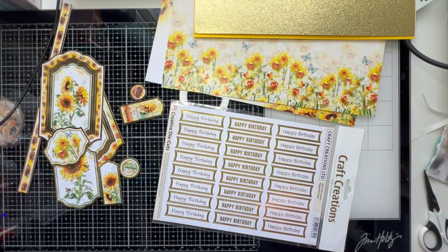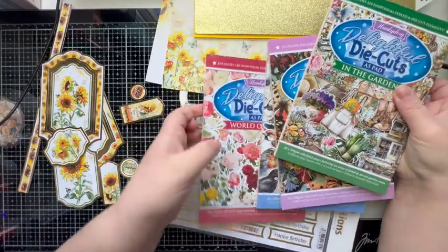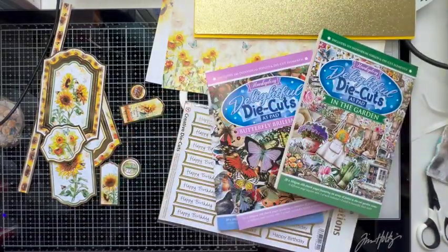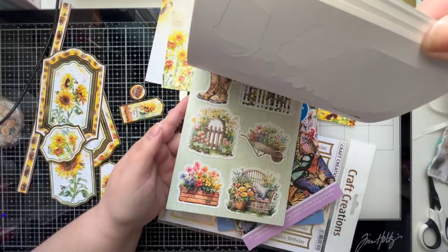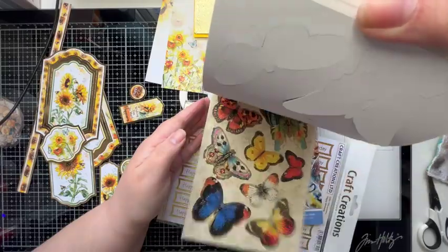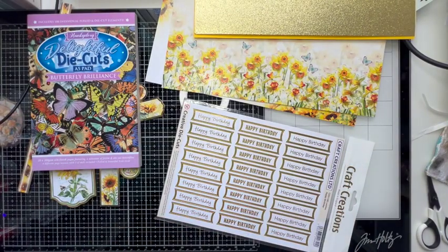What do we have? I haven't used these yet. I've got some butterflies. What's in here? A lot of these were more roses, so I don't want those. In the garden. No, very pretty, but there's just nothing to match. Might get these ones out. Might add a couple of the yellow butterflies, maybe. So I'm going to leave that one out. No, I don't want the birds. Don't want the birds one.